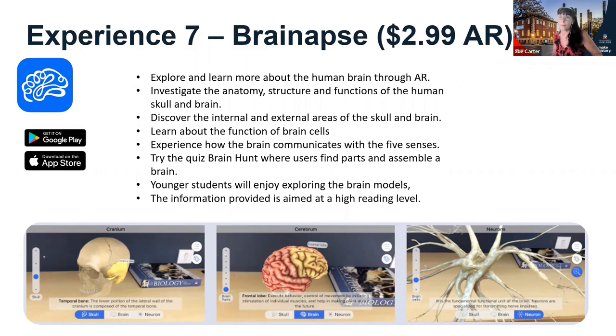And it's good that students can actually peel back the different layers and see how their brain is functioning. So this particular app has 4 sections to it. So first of all, they explore the brain. The second section then focuses on evolution, so students can look at different skulls and look at how skulls have developed. Then the third area is the physiology of the brain and the cells and the communication. And then the fourth part is the quiz to see how much they've learned and understood.